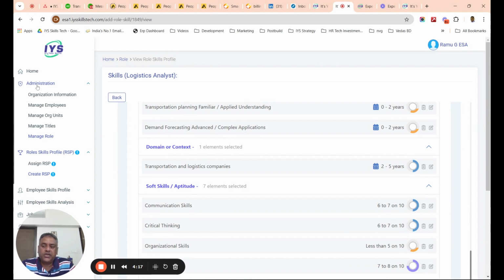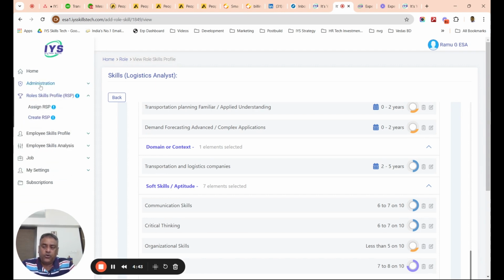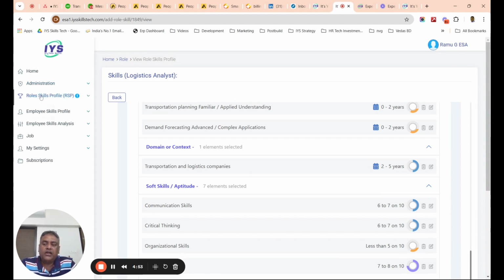Now, what HR can do is democratize the process of creating the role skills profile: define which roles need to be defined, and by whom the skills profile needs to be created. For example, we may have a supply chain manager defining the skills and the proficiencies for a logistics analyst. Likewise, for recruitment it might be an HR manager or a recruitment manager. So, from the output of the skills profiling of the employees and the job skills profile, we would have a rich data set of the skills of the roles and the employees.